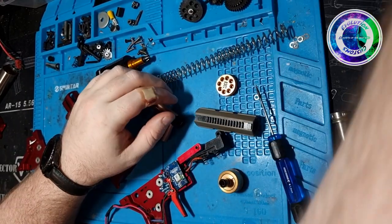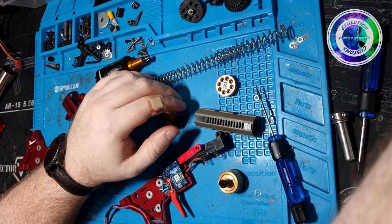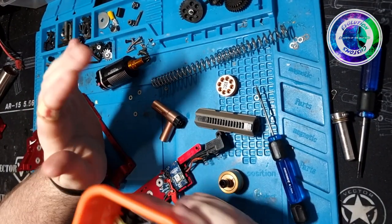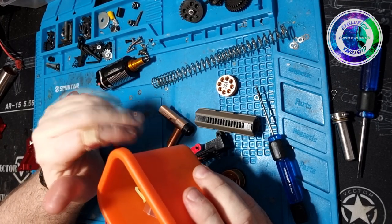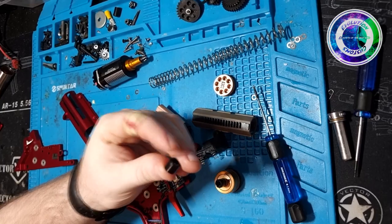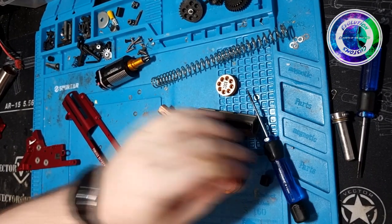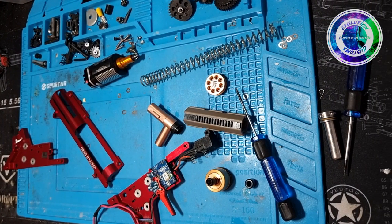Different rubbers give different effects. For me, the Wells rubber gave the best accuracy — very consistent on the Apache with the Wells t-piece or our t-piece — but I found it lost a little bit of FPS compared to an Aztec rubber or a War Interest rubber. This one here is a War Interest LDX rubber, which for me is the easiest right now to tune out a double shot, triple shot, things like that.